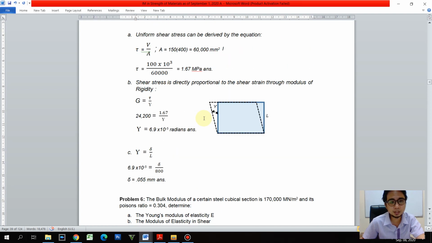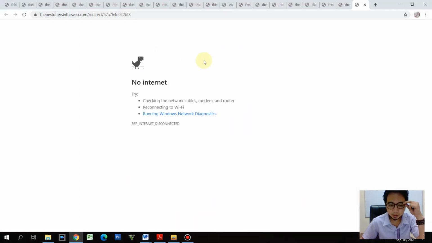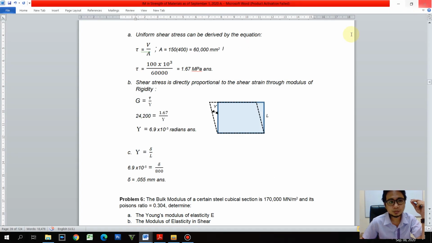Okay, so it is just merely substituting or relating to the formula para din niyang similar sa axial deformation. Okay, it is similar to axial deformation na meron siyang P over A, stress over strain, meron siyang delta all over the original length. Yan, ganun din dito sa shear stress. Okay, next.